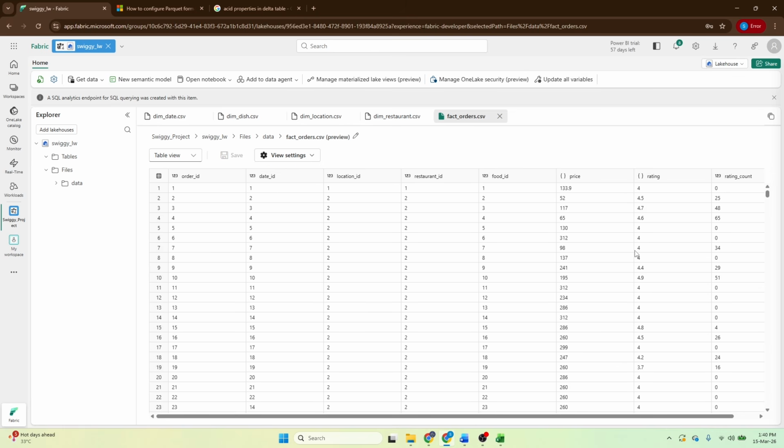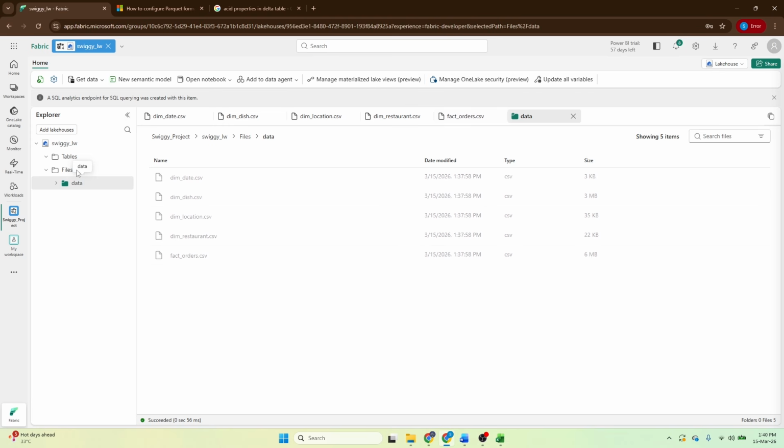So in this way, we have uploaded our data, and right now it is in files. Files is nothing but a place where you can upload any extension file, any unclean, any format file, images, anything, URLs also, because it stores all the unclean and unstructured data. But now, as I told, you have to move all these tables into the tables section, so that it can be used for our analysis.